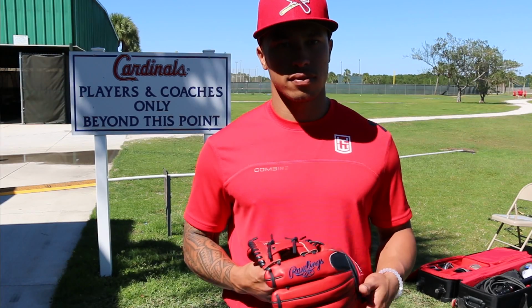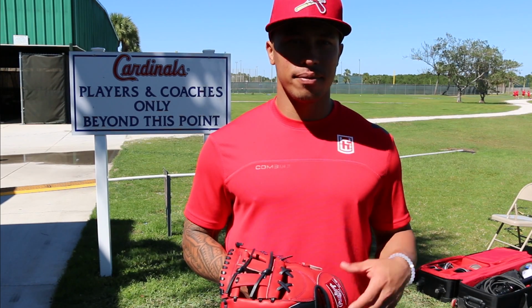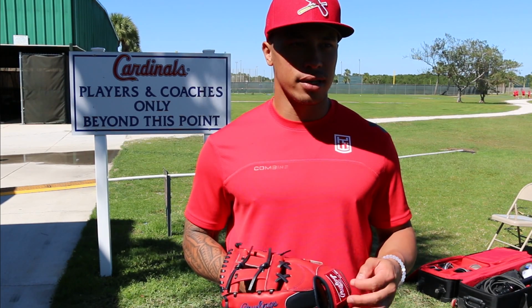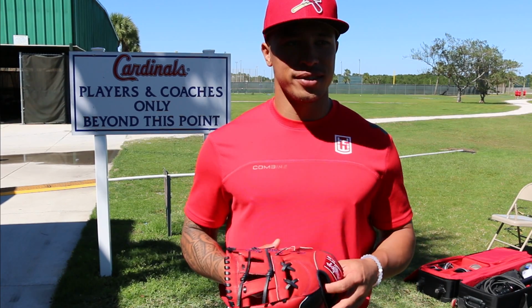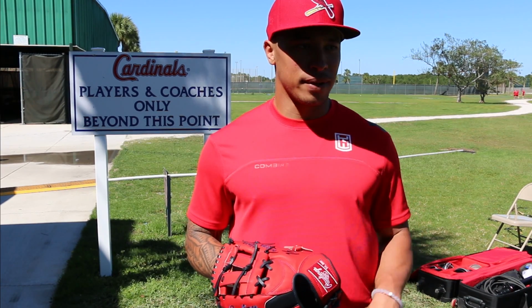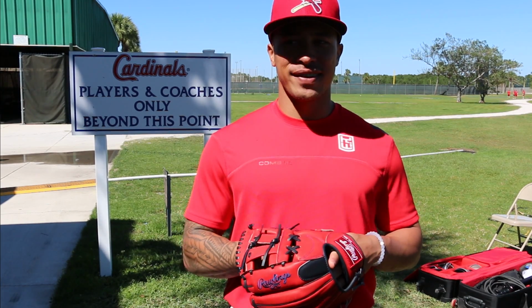Did you go on the custom builder and build that yourself? Yeah, we had the guy come down and basically go on the custom builder, and he designed it. I just wanted an all red glove. Yeah. I feel like it'd be a cool little touch. I like it. And on top of that, I'm going with some all red shoes this year, so I might even match the shoes to the glove at some point.